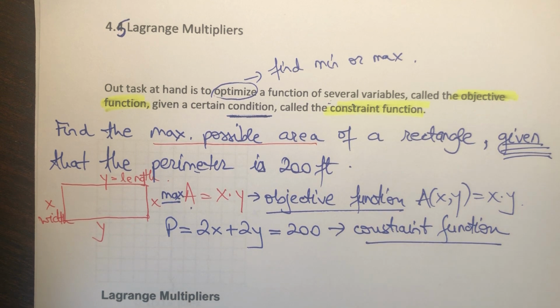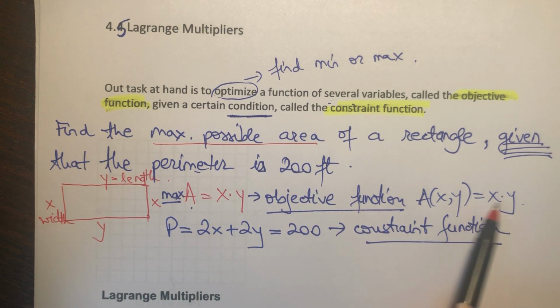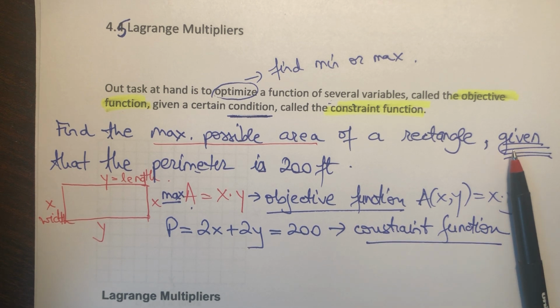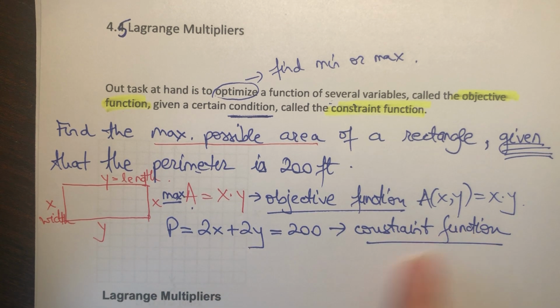Now, what did we do back in chapter 2? Oh, easily. We had to solve this equation for y, or x, but we solved it for y. And then take the y value, plug it in here, and then all of a sudden you have a function of one variable only because we replaced the y with something that had an x in it. And then we went back to just maximizing functions of one variable only, okay? Now this is okay and easily done. Why? Because this equation is super easy to solve for y. Plug it in here, it's not going to make it a super ugly function to take the derivative of. It's actually very nice and simple. So no problem, we can still do that.